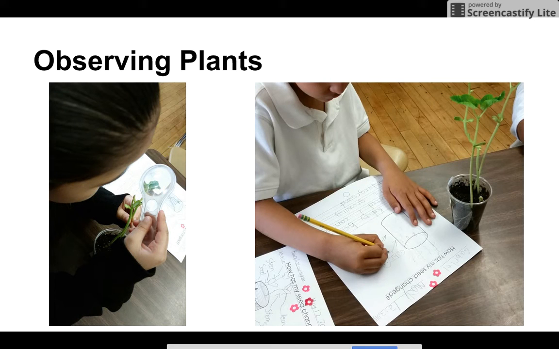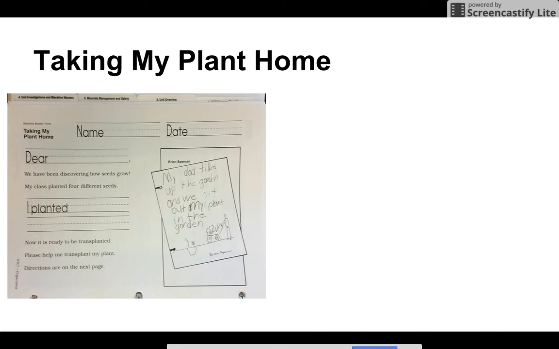Students discuss the similarities and differences among the 4 plants. I like to pair students from different planting groups together so they can compare and contrast their plants. In the final activity, students write a class story about how their seeds have changed.